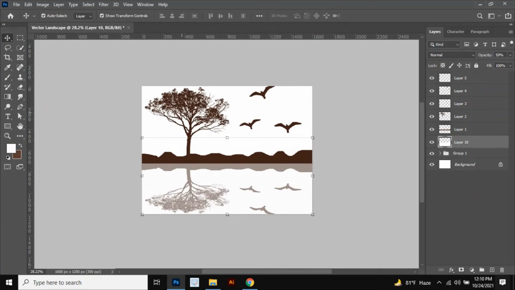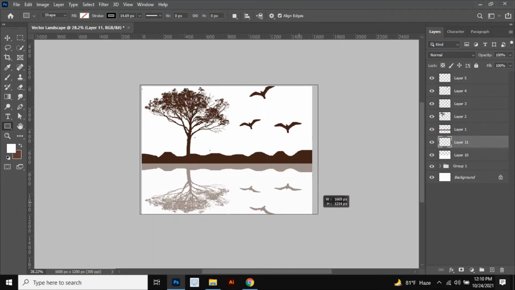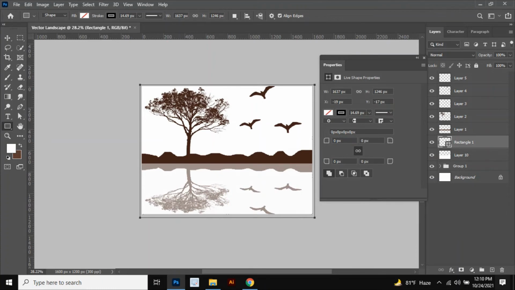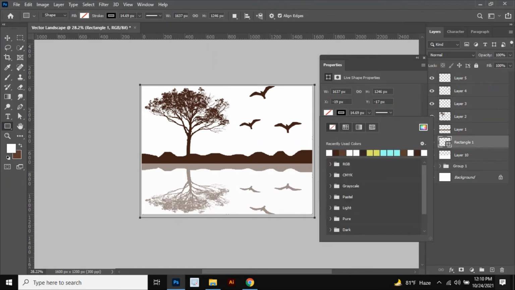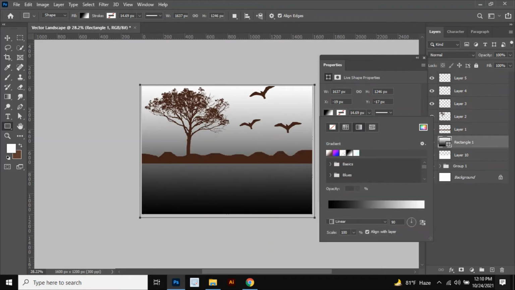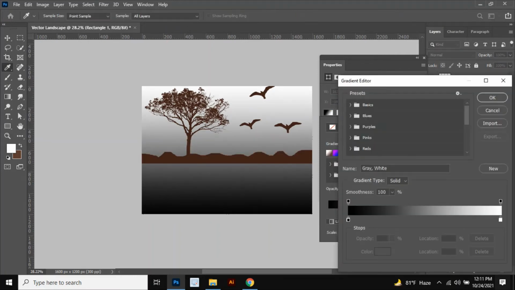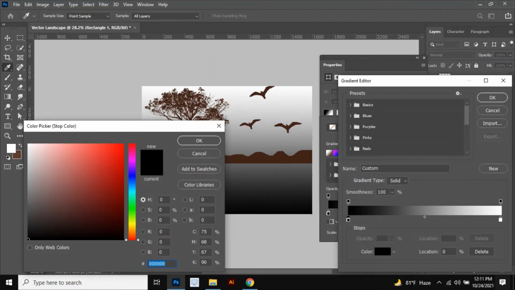Now we need the background. For the background, let's create a new layer, and we need a rectangular shape. Create a rectangular shape, and it has a stroke, release it and give the gradient. We need 5 or 6 gradient stops. First of all, we need the color, that's blue, like this.